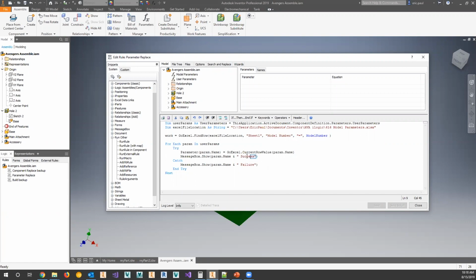And so I'm actually going to reformat this a bit. Instead of having that go after it, we're going to start it off with parameter succeeded. I don't know how to spell, but that's fine. And I'm going to add the ampersand. But before I get to the parameter name, I'm going to add a carriage return.